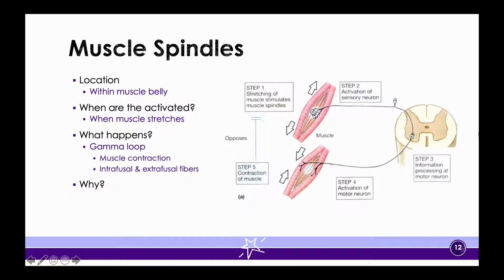So you might be asking yourself, why on earth, if we're trying to stretch a muscle, would we want to contract it? Well, it's really a protective measure, right? When the muscle is all of a sudden rapidly stretched, they increase in firing rate the more that you are stretching the muscle. When you've got a lot of firing of these muscle spindle fibers, because there's a lot of stretching happening, it might be damaging to the muscle, and it might actually end up tearing the muscle. So it will try to contract it to avoid that damage from occurring. Again, it's a protective mechanism in order to not damage the muscle itself.